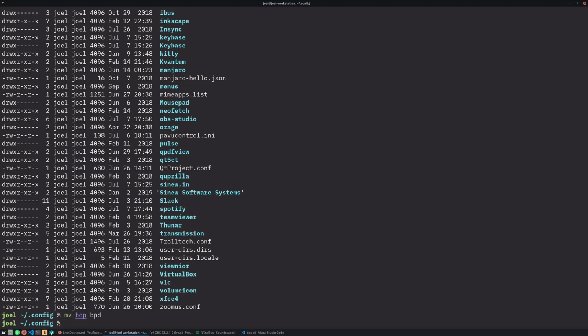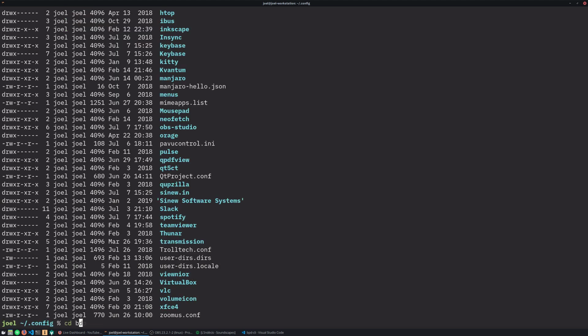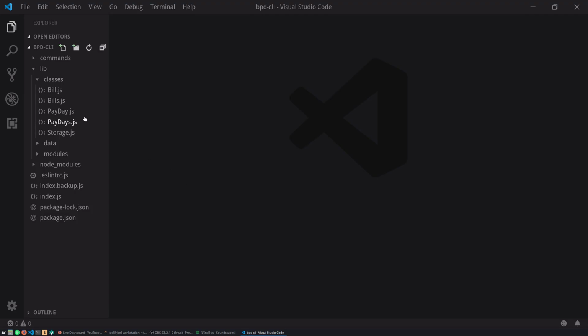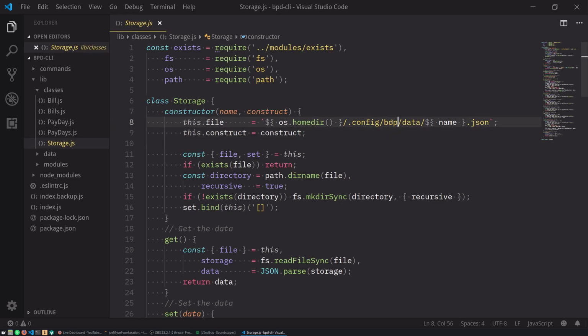It's supposed to stand for bills and paydays. So we go into data. Okay, so we got those two, bills.json and paydays.json. Let me real quick, while I'm thinking about it, fix that. That should not be the case. That should be BPD, like so.